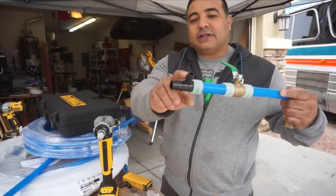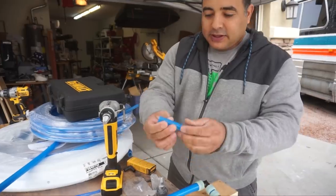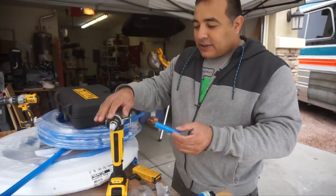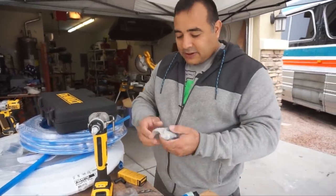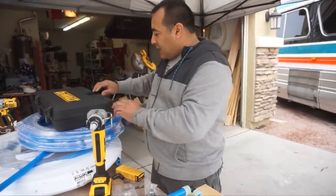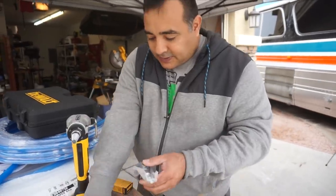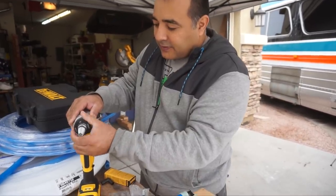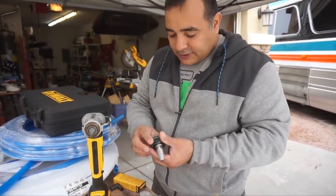So this is our pipe so far, and we've come to a point where we have to transition to half-inch PEX. This is all three-quarter, and now we're going to half-inch, which is significantly smaller. This bit won't work, so the tool comes with three bits: one for half-inch in blue, one for three-quarter in green, and a one-inch in red — they're color-coded. The front screws off easily; that spike is what actually separates the pieces.